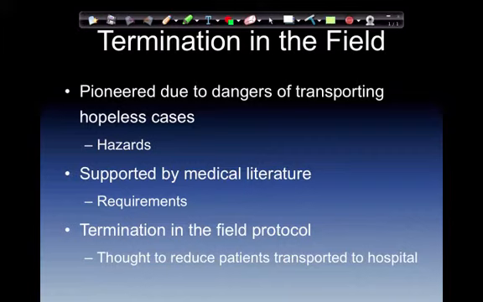Any kind of termination of resuscitative efforts in the field, and this was pretty much pioneered due to the dangers of transporting hopeless cases, hazards not only to the citizens but also to the medics themselves. And it's pretty much supported by medical literature. Requirements on this are pretty broad, and they would depend on your local protocol. Patients must be asystolic, or in a pulseless electrical activity at a rate less than 60 beats per minute. A trial of advanced cardiac life support must have been unsuccessful, and typically includes CPR with defibrillation, ALS treatment modalities, and so on.